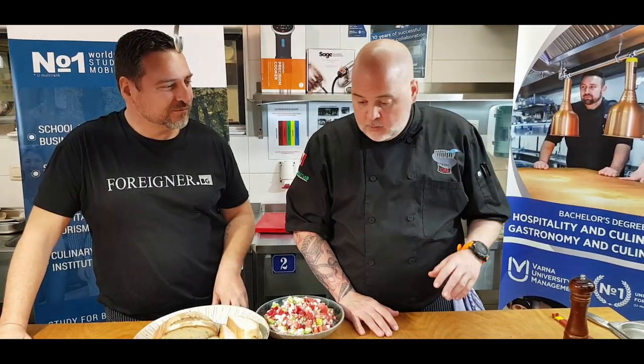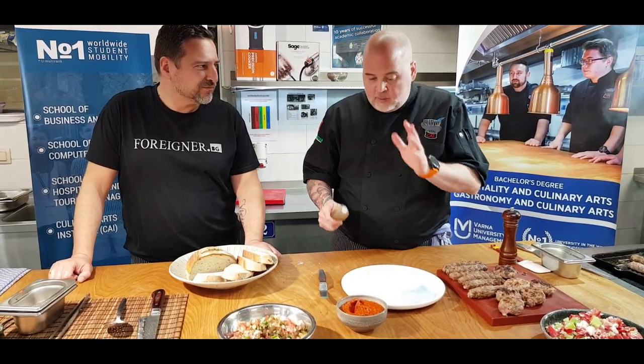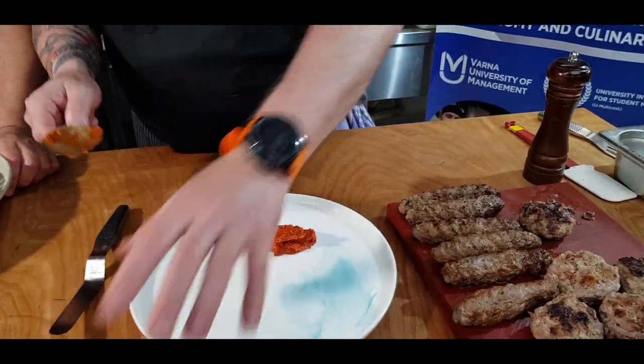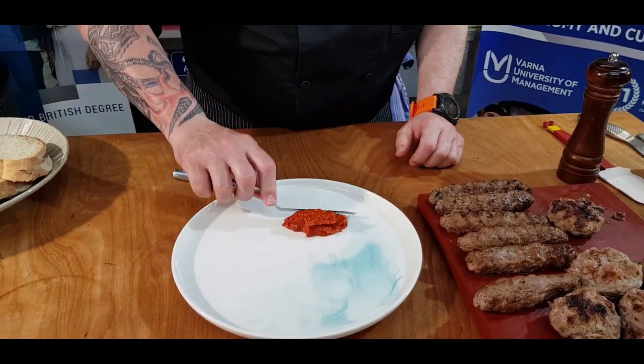Everything is finishing grilling. We're going to start putting on what we have today. So in this case, now this is simple food. We're going to make it a bit fancy now. We're going to take some of the lutenitsa here. Okay. We are in the Culinary Arts Institute, Hugo. Let's try and plate something. Be a bit fancy here.